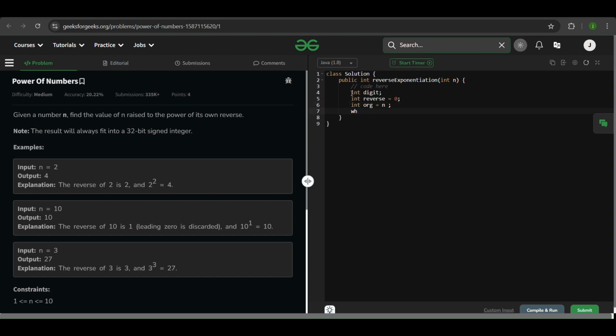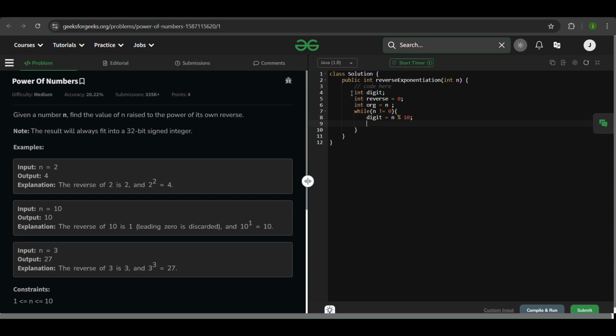Then we can use a while loop, and the loop will run while the condition is true. Our condition is n not equal to 0. If this condition is true, the loop will execute. As I said, digit will have the remainder of 10, that means digit is equal to n modulus 10.